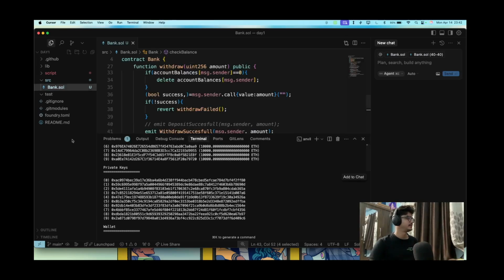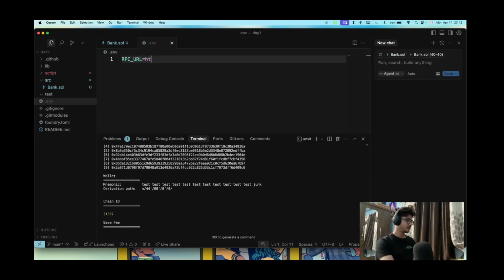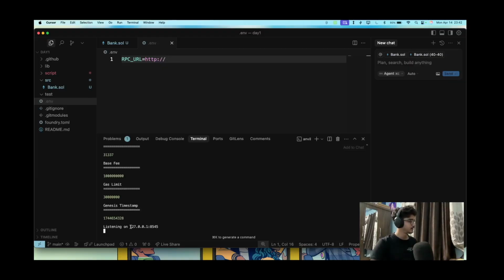Now for deployment, the first and foremost thing is we need a .env. We need a .env. Now what does .env need? We need an RPC URL. What does RPC URL consist of? It is basically your endpoint or the network access.